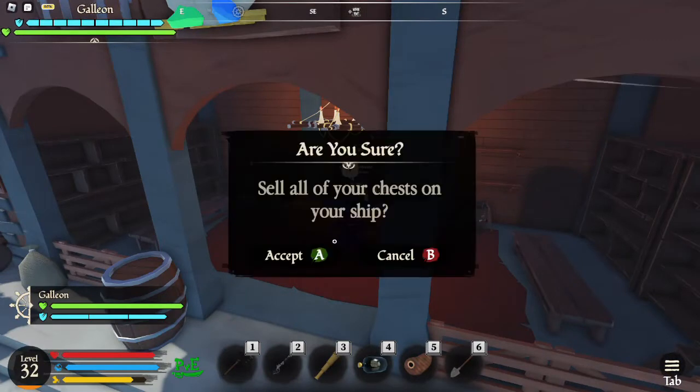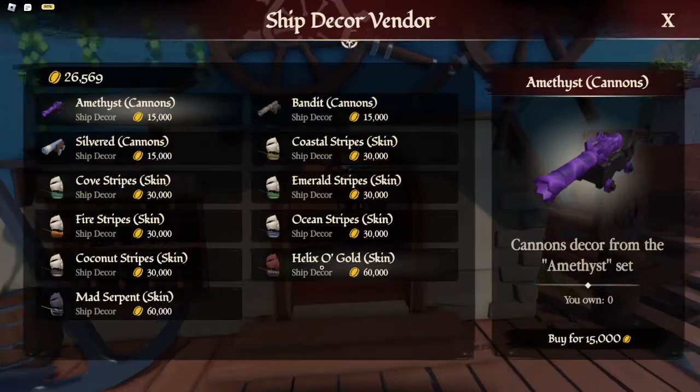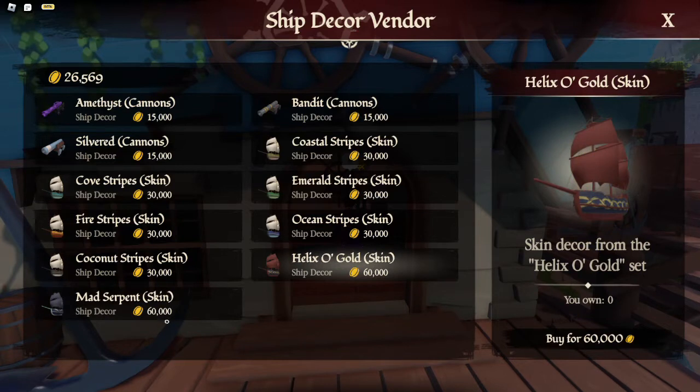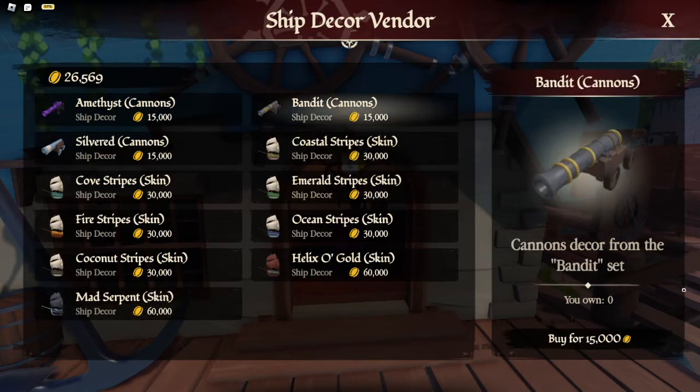Now we can sell all the chests, which gets us, oh my gosh, 12 grand. Honestly, I'm not sure which one to get, the red or the blue. Could go for the Mad Serpent, but, you know, the Helixo Gold looks good. I do want the Bandit Camp, so that's something I definitely want.